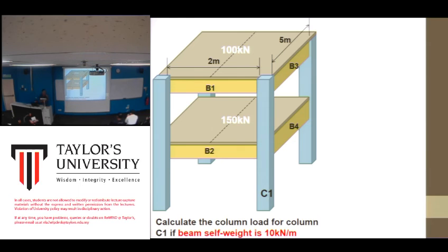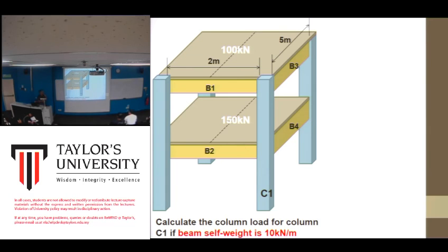So when you divide 5 by 2, you get more than 2, so it's a one way slab, if you still remember. So how to determine one way slab or two way slab: if you divide the longer side, ly, by lx, and get 2 or more than 2, then it's a one way slab. If it's less than 2, then it's a two way slab. So if you divide this with this, you get more than 2, so that's why it's a one way slab.